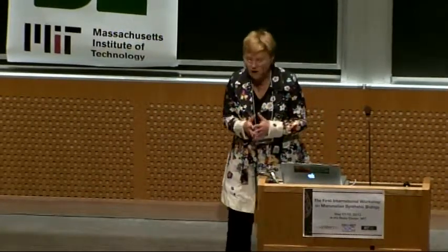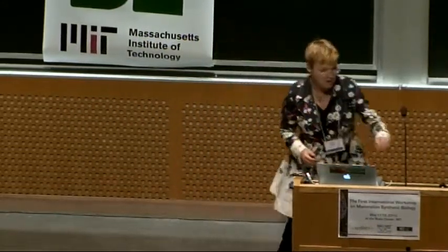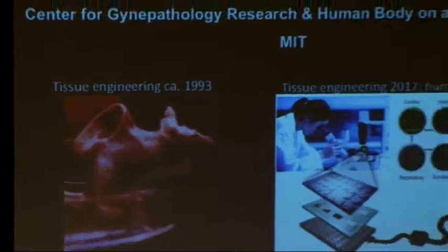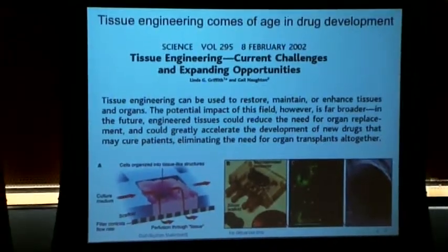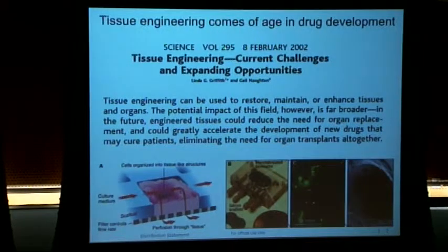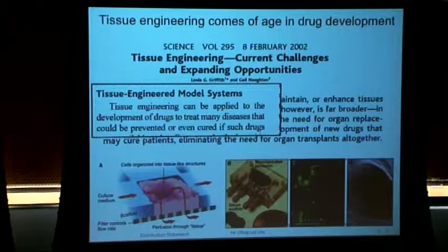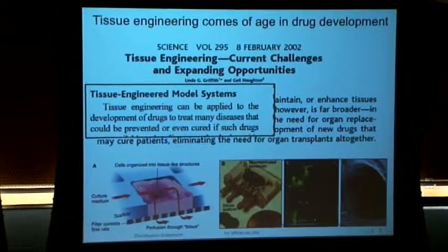And as shown on this slide, the kinds of things we do in our lab have spanned an evolution of being very excited early days in the field about doing therapeutic tissue engineering, as exemplified by this experiment I got involved in as an assistant professor to build the human ear on the back of a mouse. But over the past couple of decades, there's been a real evolution in thinking about the potential of tissue engineering, not just to replace organs in vivo, but to build models of how the human system works so that we can do a better job of looking at safety and efficacy of drugs.